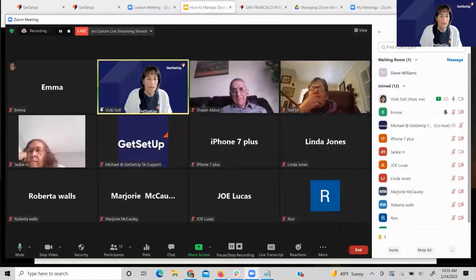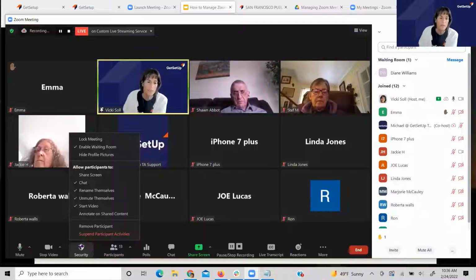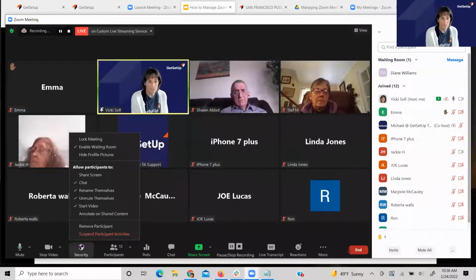Okay, let's talk about this security panel down here. So I've shown you some of the controls that you have on the participant screen. I have something called the security icon. If I click on this, you don't have this as a participant. When I select my security icon on my Zoom control bar, there are a number of features that I can turn on and off for all participants.